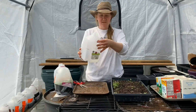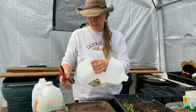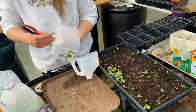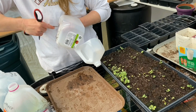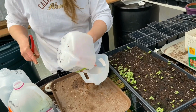So you cut them and don't cut on the handle side. The handle's like a hinge. You do have to poke holes in the bottom too, which is a pain. I wish I had a better tool to do this. I used a skewer before, but you can poke holes in them, and don't poke yourself. As long as you have a couple holes, then the extra water can drain out.